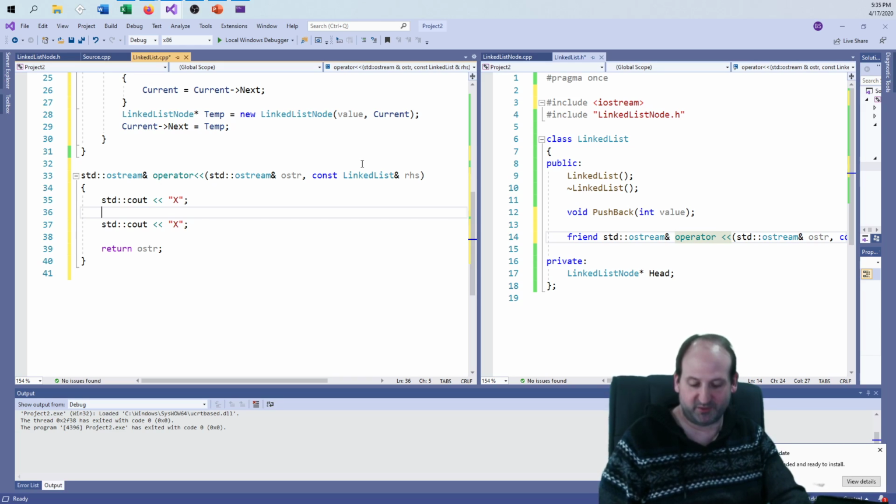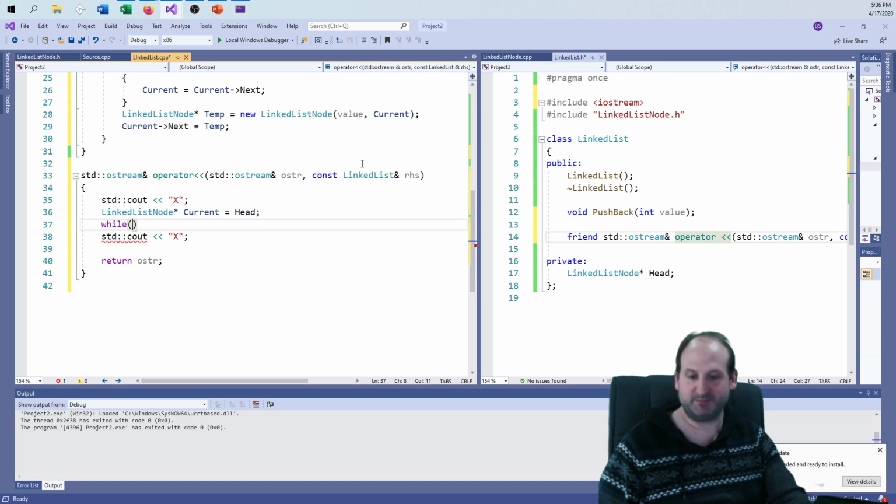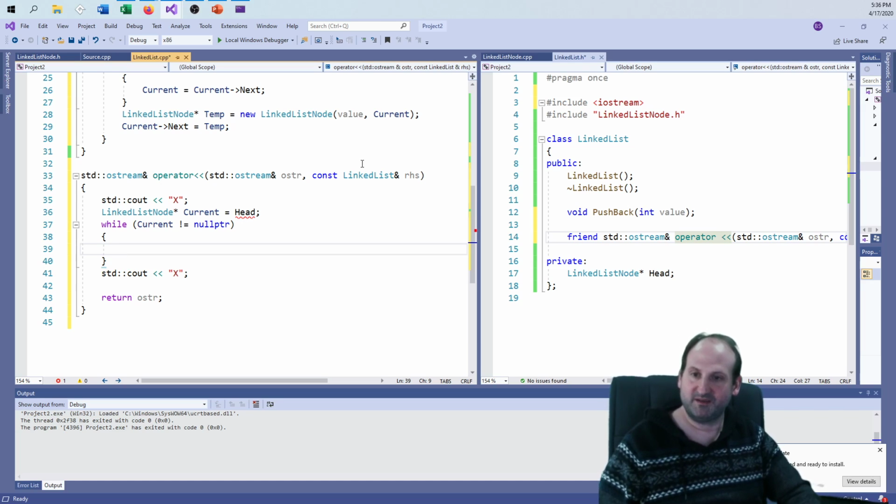So this is a while loop, but I still have to set up a linked list node pointer. Set current equals head. While, and now this time's a little different. Well, current itself does not equal null pointer, not the next. I mean the current one.